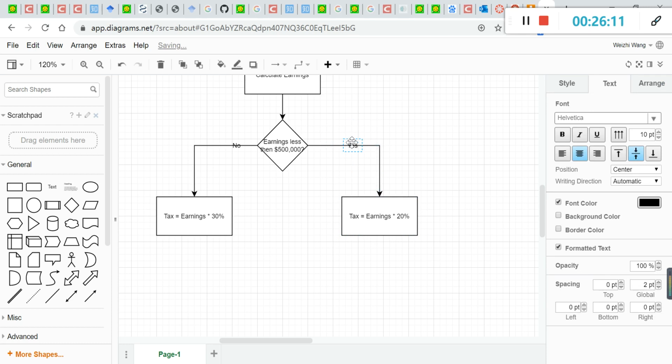You can also drag this text box to an appropriate location. Okay.